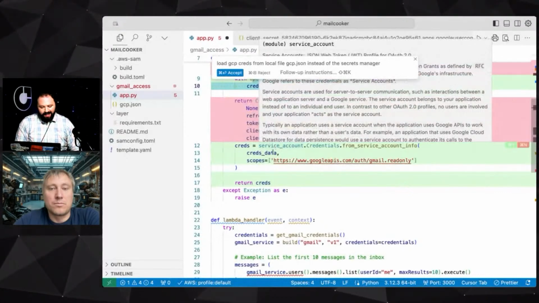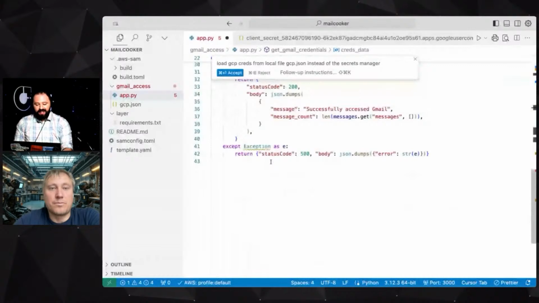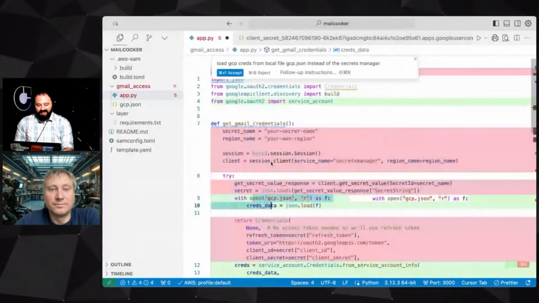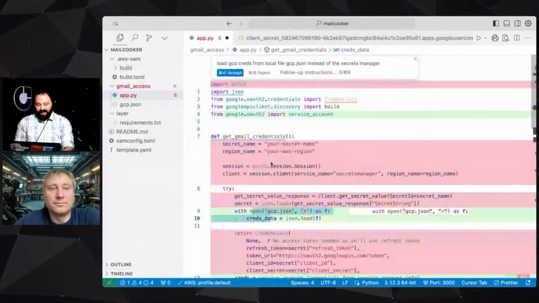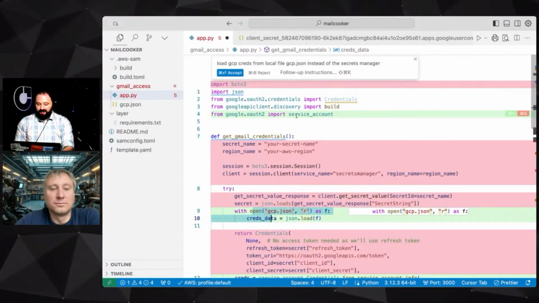So I really like that. If those of you who haven't used Cursor before, it's giving you a diff, right? The green is what it's about to change. Before you accept this change, you can see what's going away. We're seeing it's getting rid of this whole variable, secret name, region name, and it's replacing that with just opening that file in read-only mode and then using json.load.